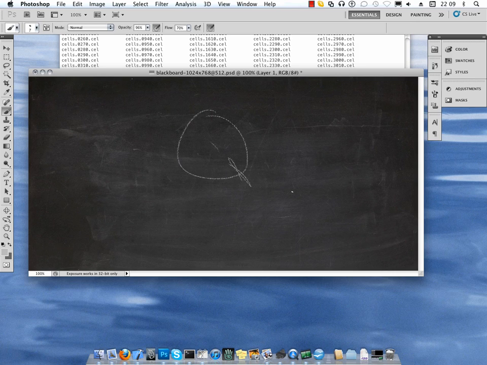A signed distance field is, for every pixel in the image, the value there is going to be an encoding of the distance, the shortest distance, I should say, to the inside of the Q.